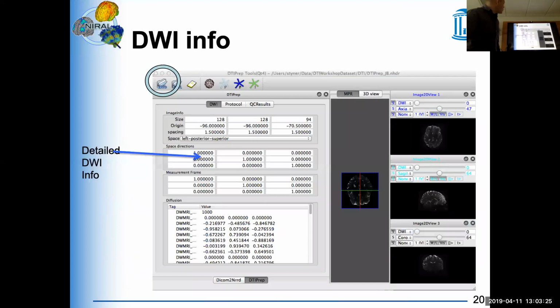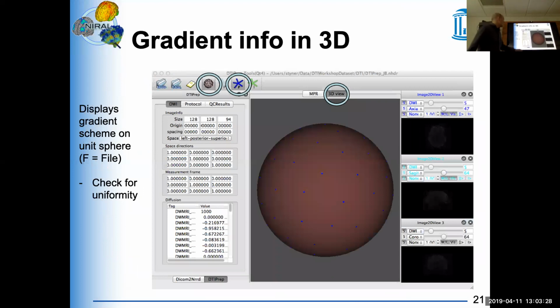One thing I wanted to show once more is it also has a nice visualization of your protocol of the gradient directions. Particularly if it's a single shell, I mean one B value, this is very nice to look at. If you have multiple shells, it's a bit harder to look at, but still you can see whether your data is uniformly distributed. So particularly if you're starting a new study, a new sequence, don't just assume this is good, but load your first scan into DTIPrep, look at this 3D view and make sure that it looks more or less uniform, because otherwise you can have some really bad errors later on.